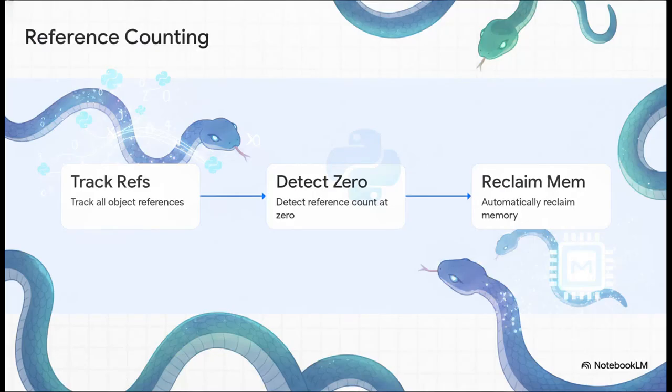So, the crucial point is exactly how this operates, and it relies heavily on something called reference counting. It works in 3 simple mechanical steps. First, the interpreter actively tracks your object references. Every single time an object is referenced, a little internal counter ticks up. Second, it's always watching to detect when that reference count drops to 0. When it hits 0, it means absolutely nothing in your code is using that object anymore. And third, it automatically reclaims the freed memory. Boom, just like that. It's a highly efficient, ongoing background process, keeping your applications running perfectly smooth.